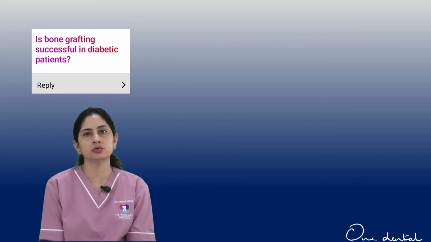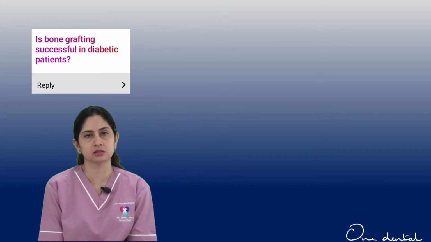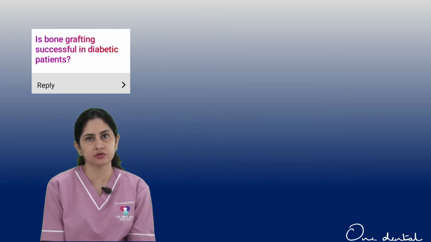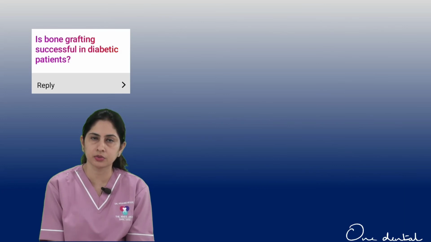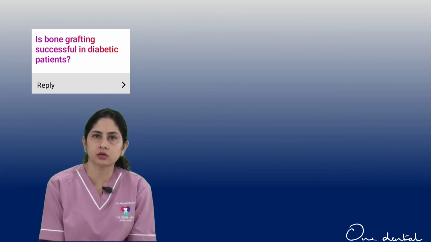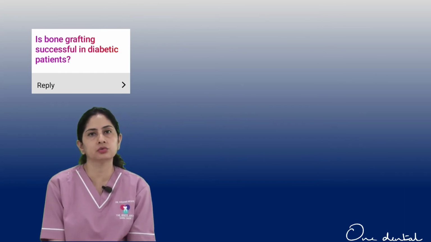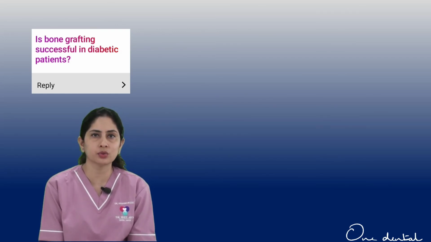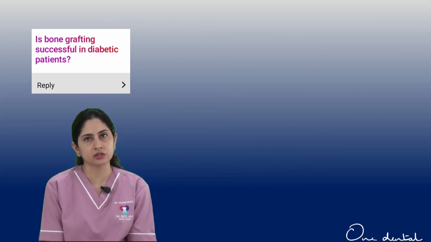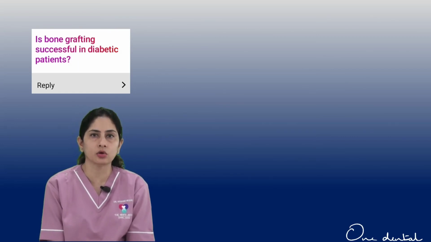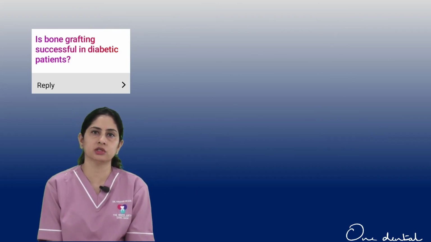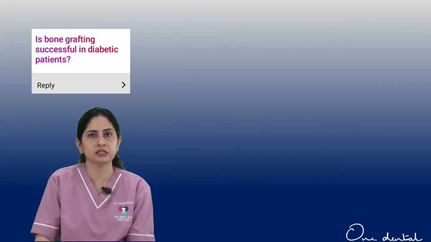So eventually when you perform any surgical procedure in diabetic patients, there is always a chance of altered or delayed wound healing because of these problems. Also the neutrophil function is affected, so post-operative infections can be common, and that's why most of the times, in any patients who are diabetic, you do the surgeries under antibiotic cover. So bone grafts have no direct relation with diabetes, but yes, it is a part of a surgery. So naturally the way healing is altered or delayed in diabetic patients, the rate of turnover of bone graft may be affected depending upon the status of diabetes.